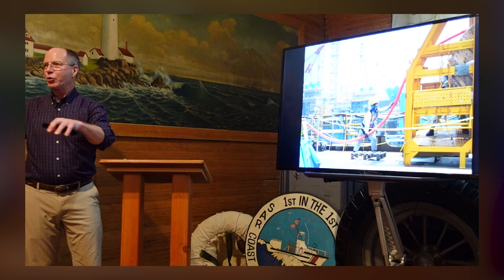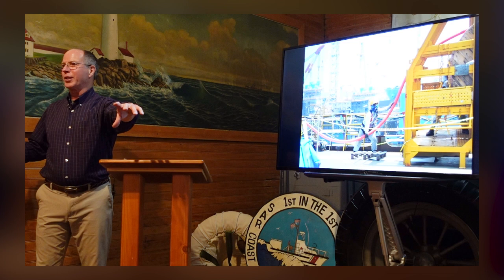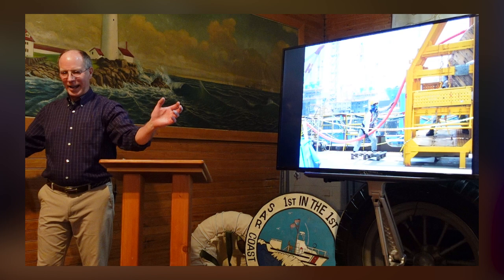I had this bright idea that I was going to set up a camera and take a picture of our ship as it was coming together on the ground. I thought this would be cool, do a time-lapse thing. Well, it didn't really work because they build the ship in like 20 different places in the shipyard, and then essentially, not literally, but more or less, one night it just all comes together and there it is.